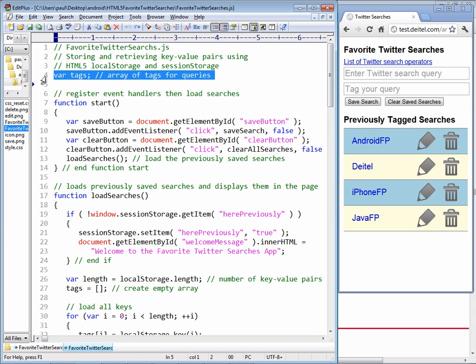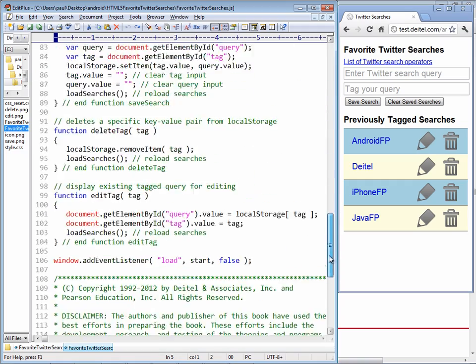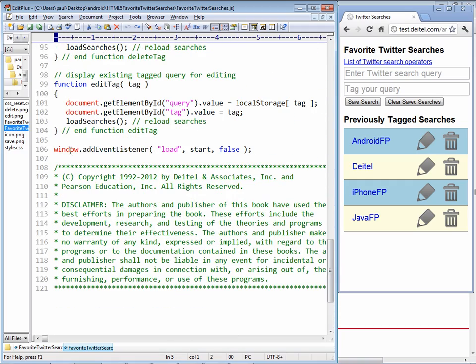So the variable tags that's declared at line 4 is a script level or global, if you will, variable that's available throughout all the different functions that we're going to take a look at in the next several videos. Now, when the web page loads, and in turn when it invokes the script tag that's going to load this JavaScript file, there are events that occur. And one of the key events is registered at the bottom of our code here.